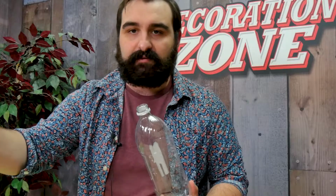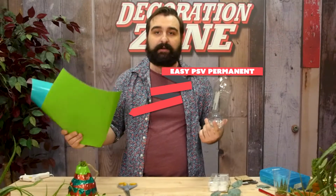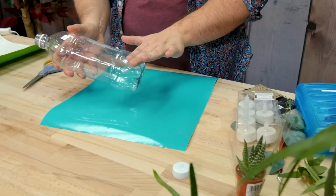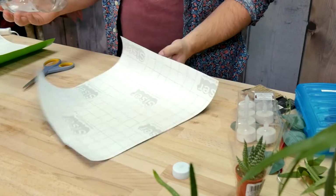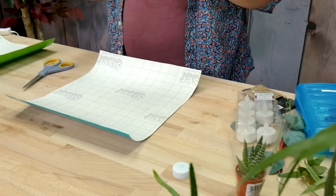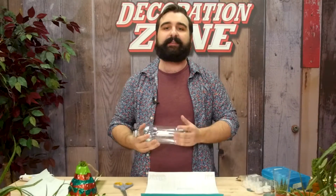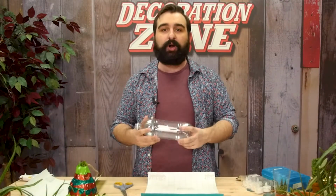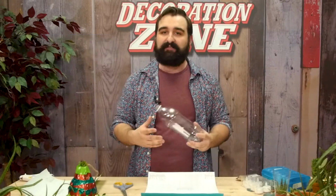As you can see here, on the top we have this green layer, and on the bottom we have the blue. So we're going to follow that pattern and wrap it accordingly with our Siser PSV. We're going to start with the bottom of the bottle with the blue. I'm going to make this pretty easy for everybody. I don't think you need a cutter to do this craft specifically. I want this one to be accessible to everyone, regardless of if you have a cutter or just some scissors. This is going to be a fun one for the family.